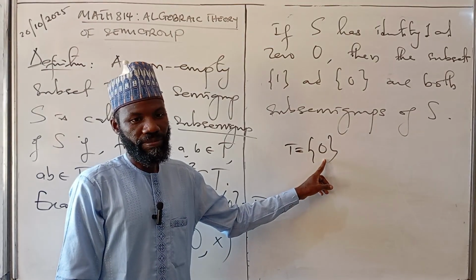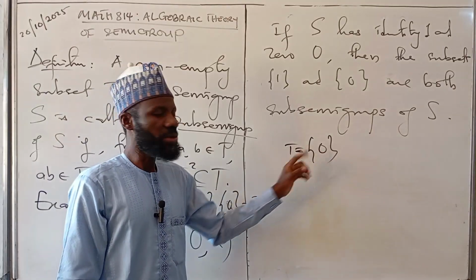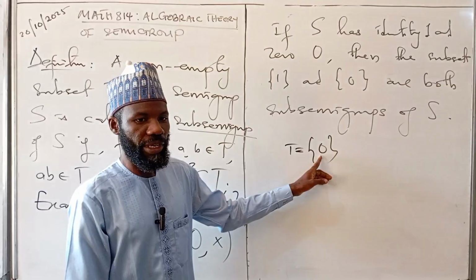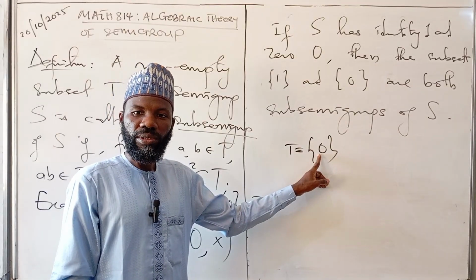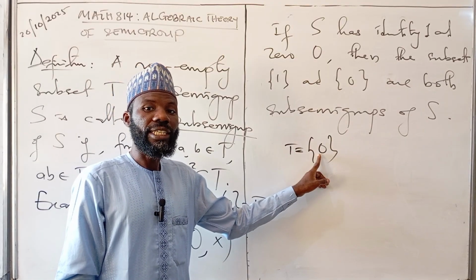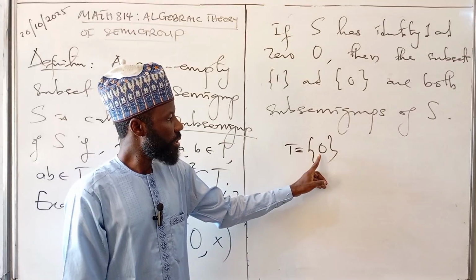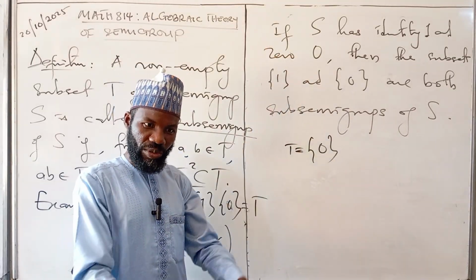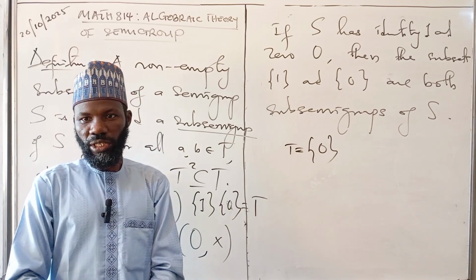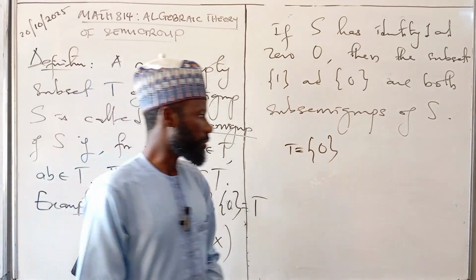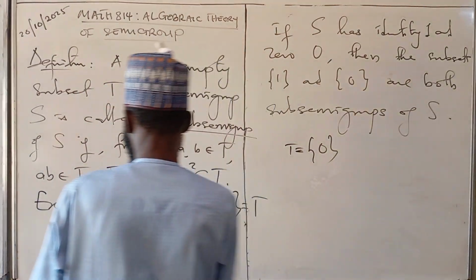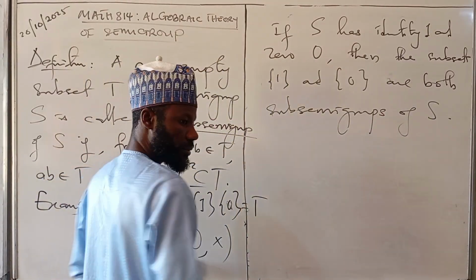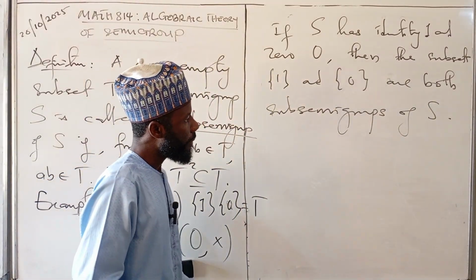It is now regarded as an identity element, not a zero element, because a semigroup with zero must have at least two elements. Since there is only one element here, namely zero, we regard it as the identity. So something that wasn't the identity in the original semigroup is now the identity. You have to take note of this kind of situation that may arise. Okay? What if you take T to be the identity?